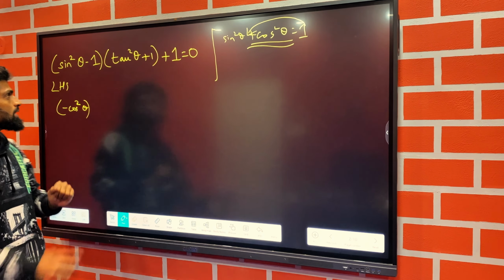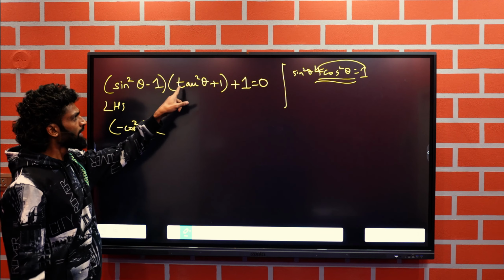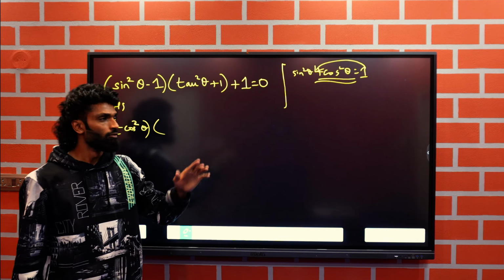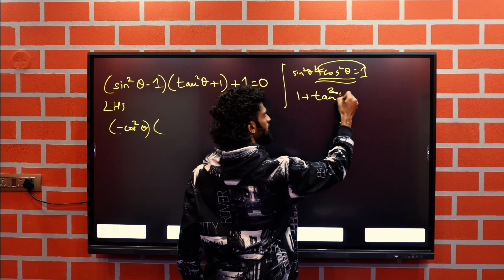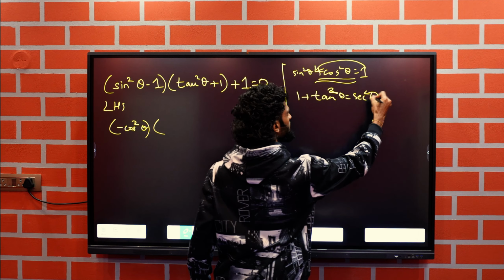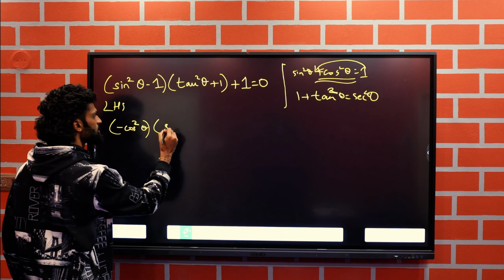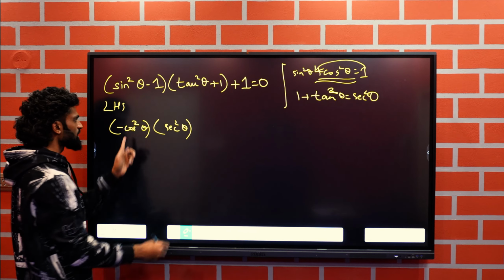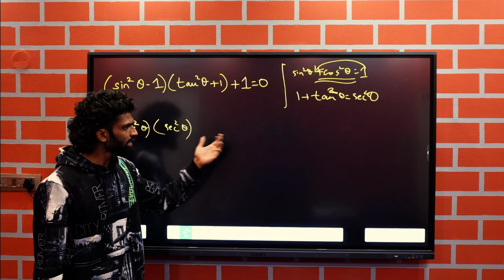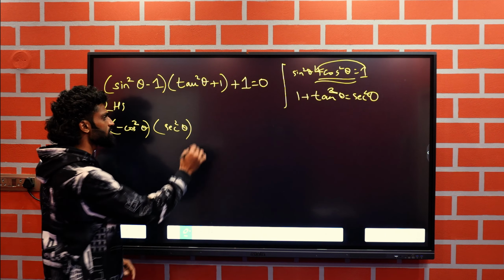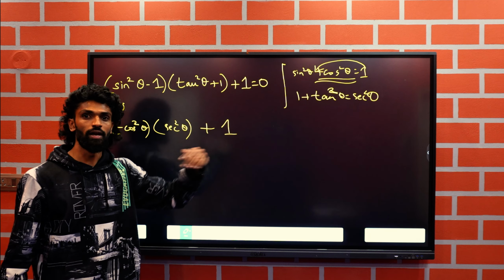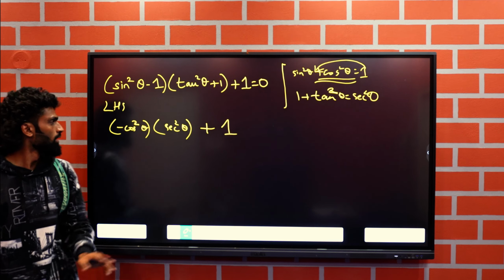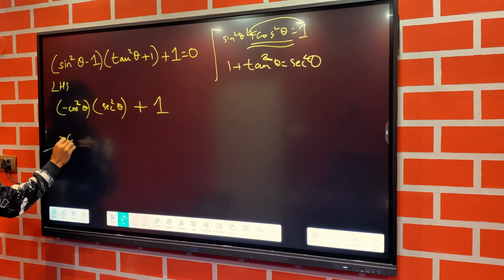Okay, very important. Similarly, tan square theta plus 1 is there. Very famous formula again. What does it say? 1 plus tan square theta equals secant square theta. So I'll write here secant square theta, and just like this one, you're supposed to write the identity at the end of the step. Plus 1 was there, I'll copy paste the plus 1 as it is. Please don't write equal 0. It is my job to prove if it is 0 or not. Now, minus cos square theta, I can't simplify it much.